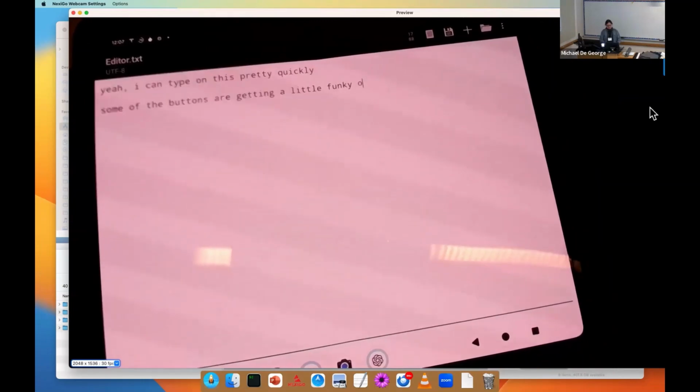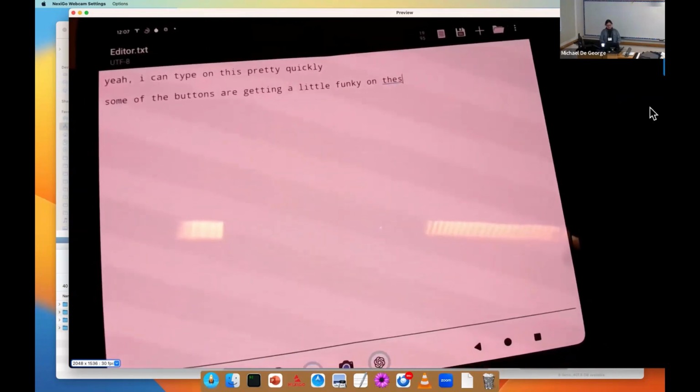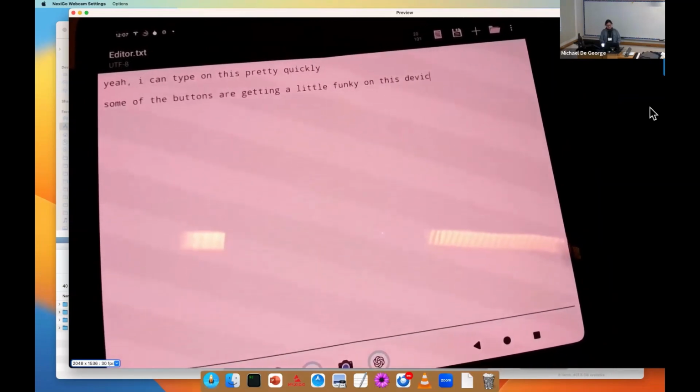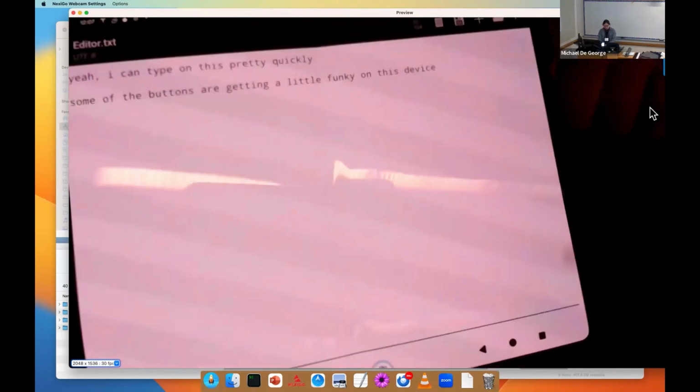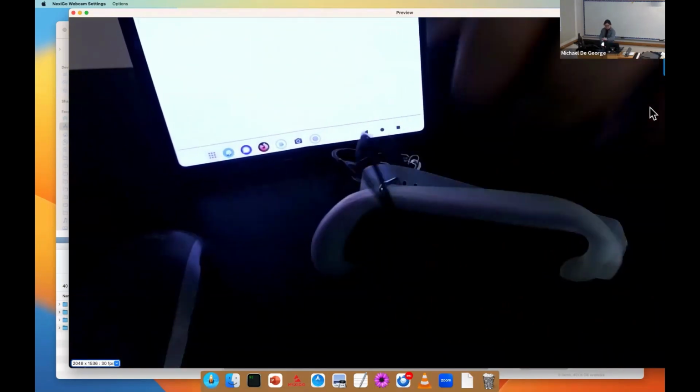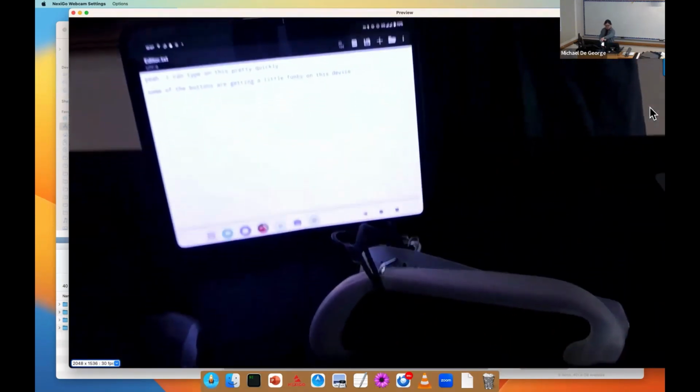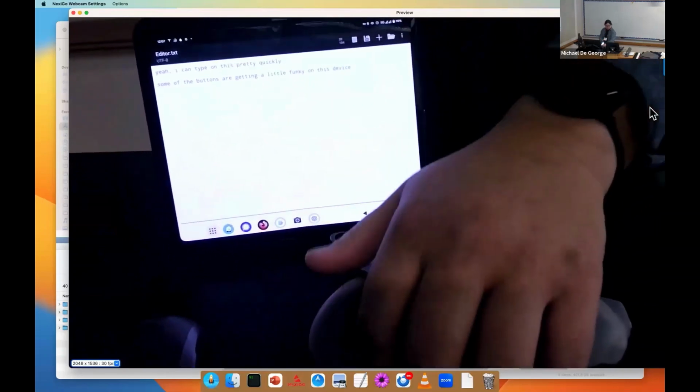Now, what you can do for the fun of it is, can you hold your Twiddler in front of the camera while you type so you can see? If I can move the camera. Oh, we don't need both. There we go.